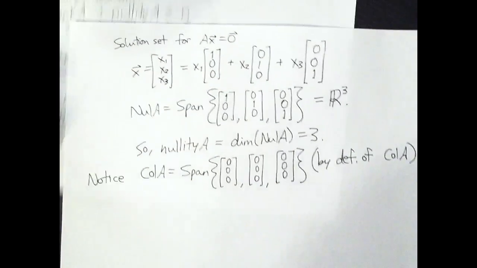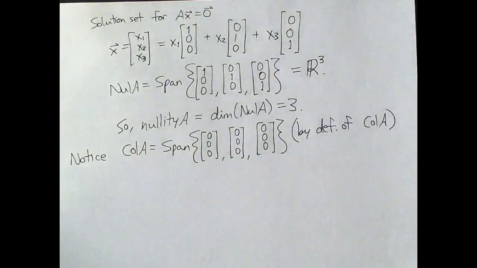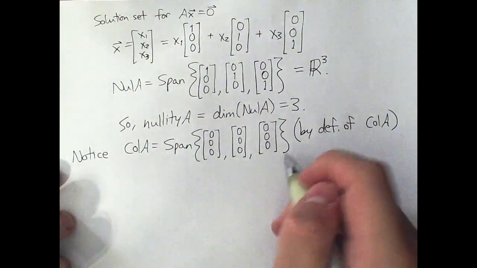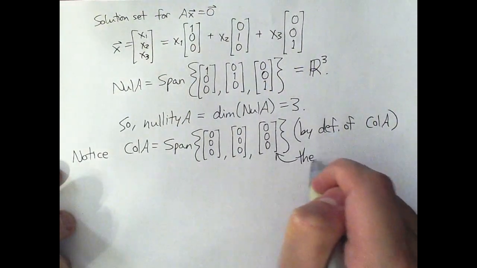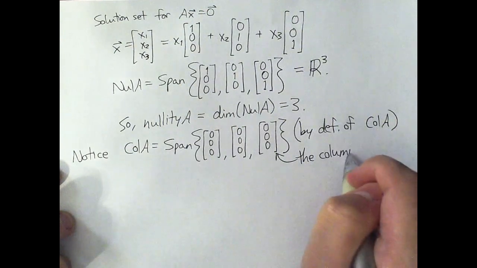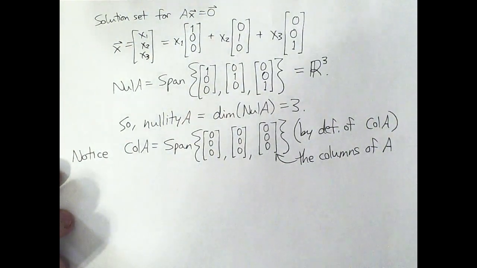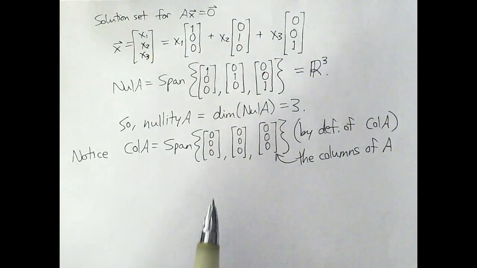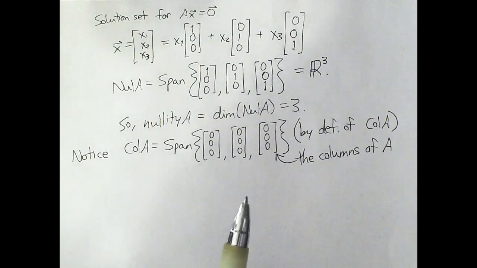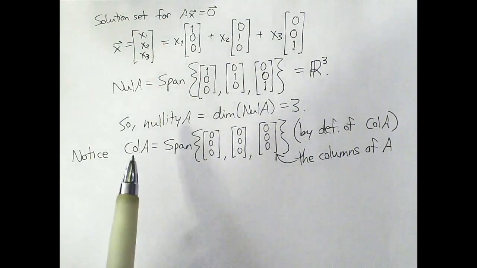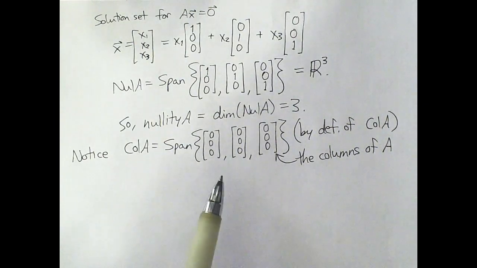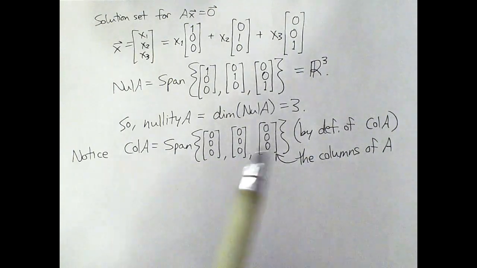Let me move this other page. Right, all I did was take the columns of A. So that definitely is the column space, because that's what the definition of column space says. You do span of all of the columns. Now you might look at this and say, that's not a basis though, right? But it's okay, because I didn't claim that this was a basis. I just said this is the column space. That is true.